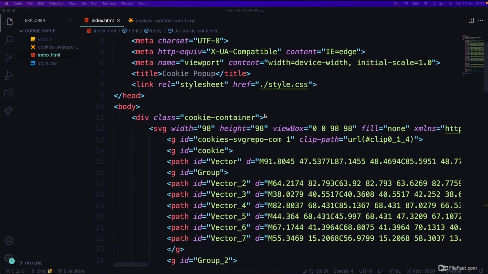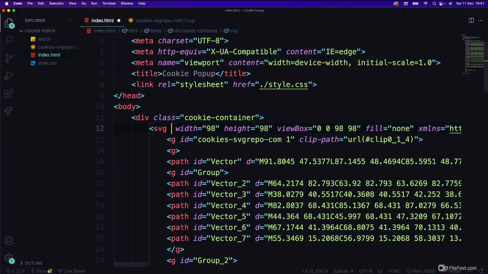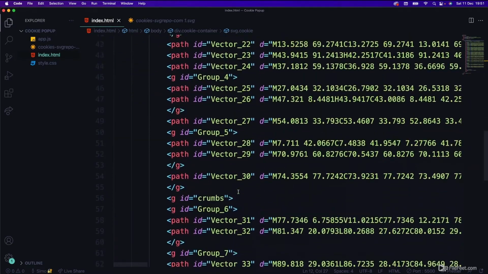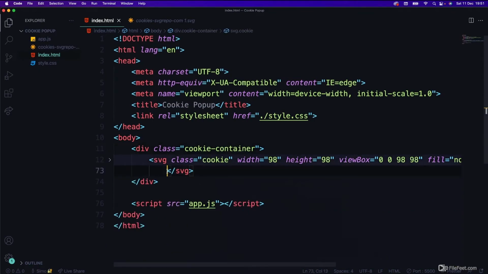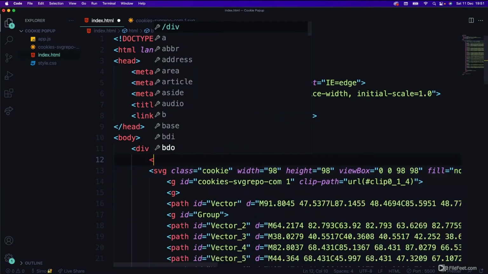I'm just gonna get rid of the cookie here, the ID on this one. Get rid of it and just add a class of cookie on the SVG itself. Okay, so class cookie, and that's it. Everything else should be fine. So let's just close up this whole big group, SVG, just to clean up our code. There we go. We don't need to see that. Hit save. Okay, so we have our SVG, we have our cookie container all up and ready. All right, I'll add a little comment here for you to see.